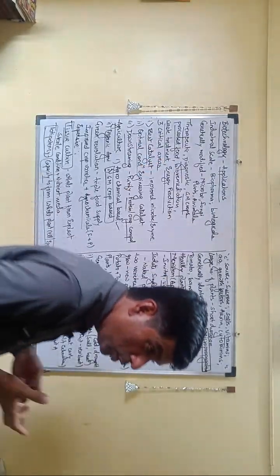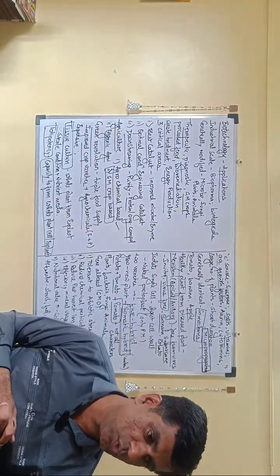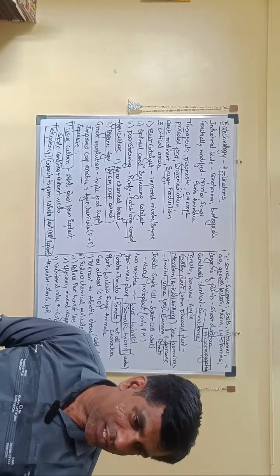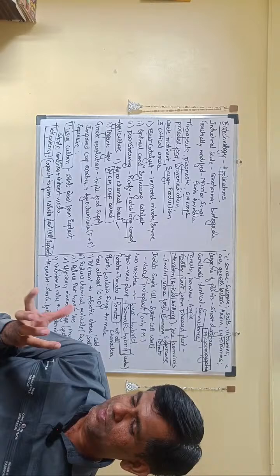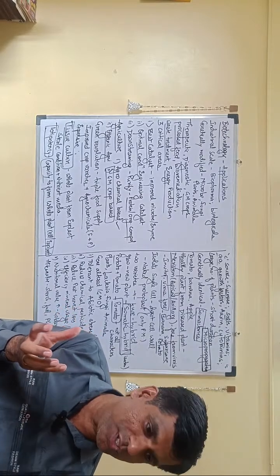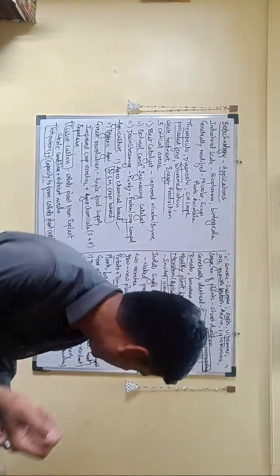Unfortunately, it doesn't have all those characters which could be used in commercial production. So it's not a very successful one. If it had been successful, you would have only one vegetable out there. So if you want to make potato chutney and tomato chutney, you would have only one vegetable, not fruit actually.